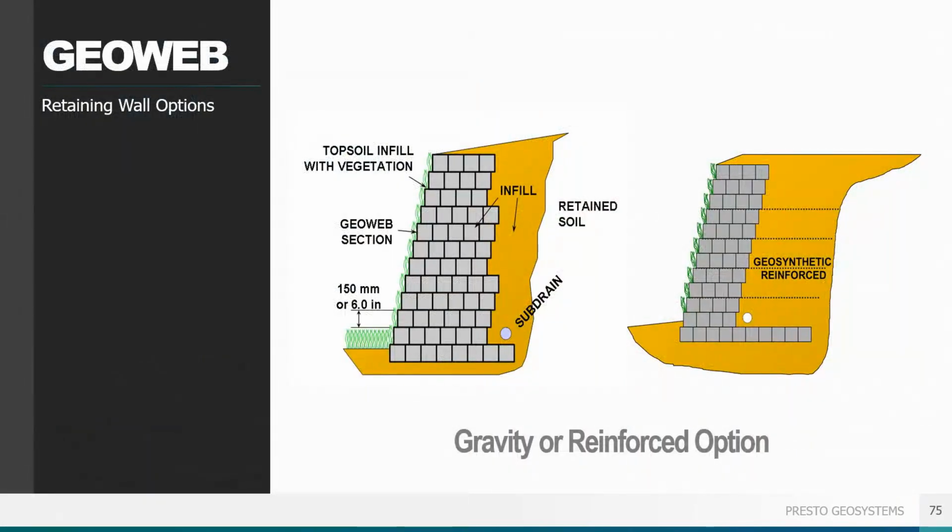Here are the two different wall options in cross section. A gravity wall with longer pieces of web at the bottom that get shorter as you go up, and the weight of the infill GEOWEB provides your retention, or a GeoGrid reinforced section, wherein the GeoGrid provides your retention and GEOWEB functions as a fascia alternative. In either case, again, the front cells can be filled with topsoil or whatever you'd like, and the back cells or reinforced zone, any kind of drainable material.